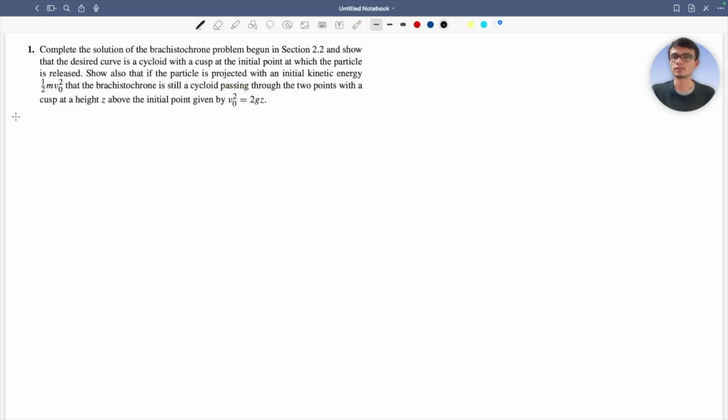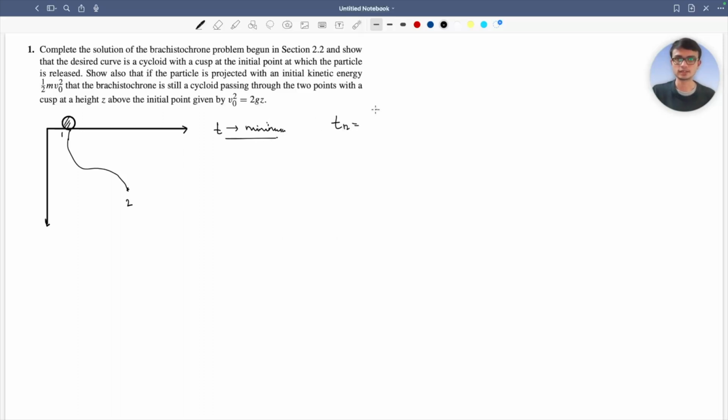So let's try to first solve the Brachistochrone problem. And for those who don't know what the Brachistochrone problem is, the problem is very simple. Let's say you have this horizontal line and a vertical line, and you have a particle somewhere here. Now it's getting released. I need to find a path between 2 points, let's say 1 and 2, such that on this path my time t is minimum. So how to find that?